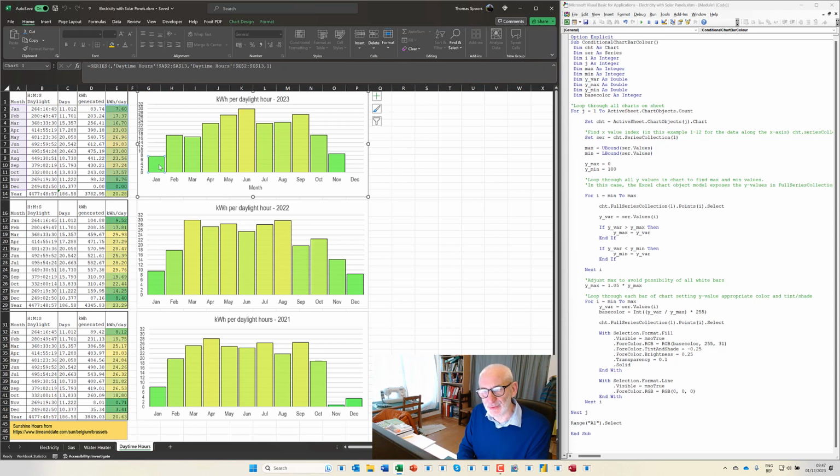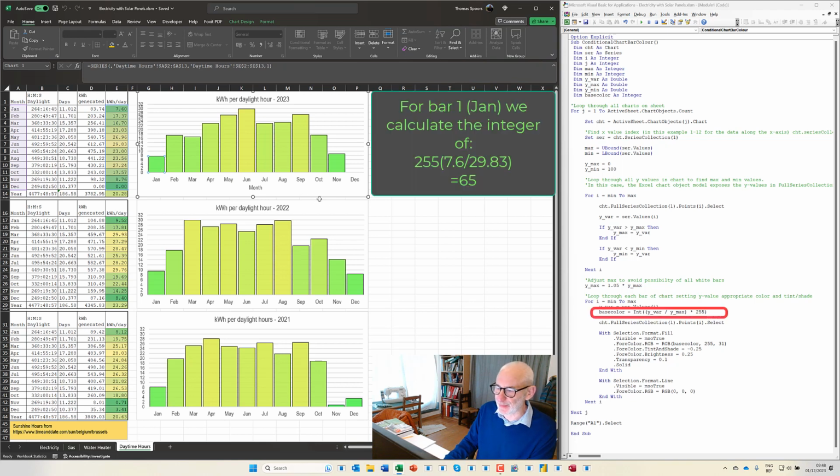So in this case I'm using the red, green, blue function inside Excel, and by comparing the height of a bar against the maximum value in a bar, I'm able to produce different shades for each of the bars in the chart. And my particular program does it for all three.